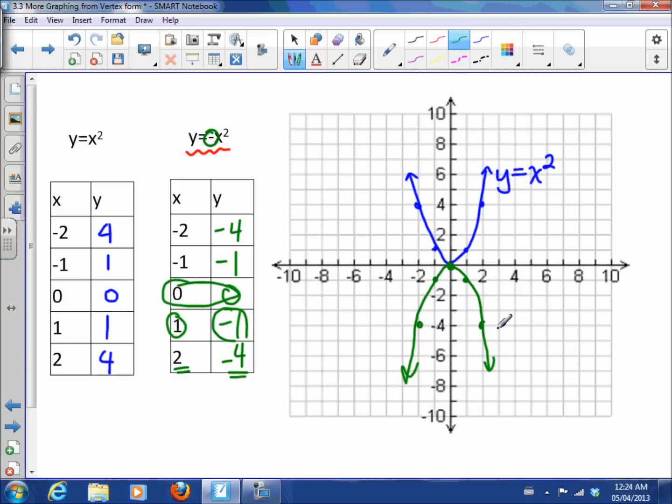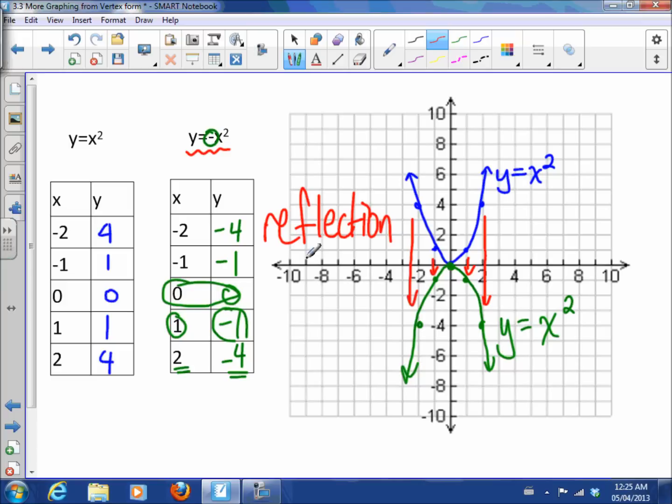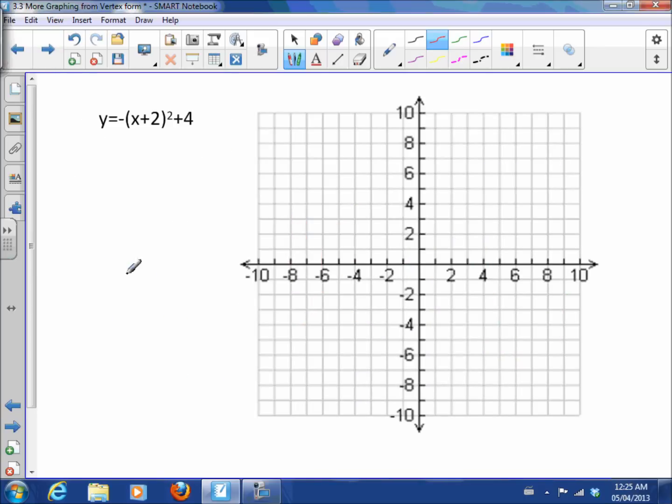It actually looks exactly the same as the original, except it is reflected. Okay? So what I mean by reflected is this point is right under that one, this one's right under that one. That one's reflected, that's reflected. So we call this a reflection in the x-axis. So it's like the x-axis is a mirror, and there's a reflection happening.